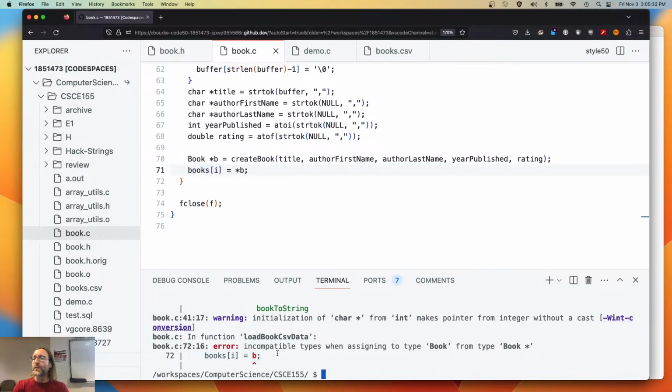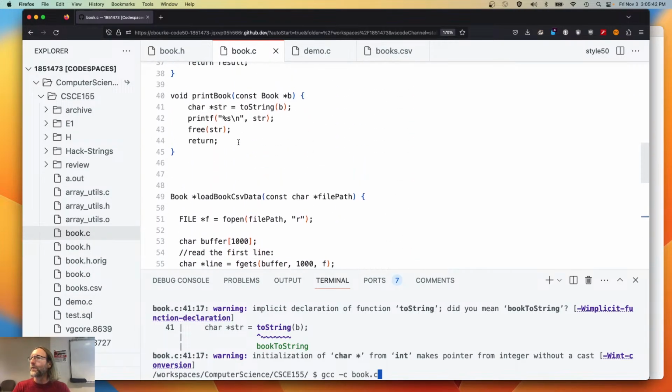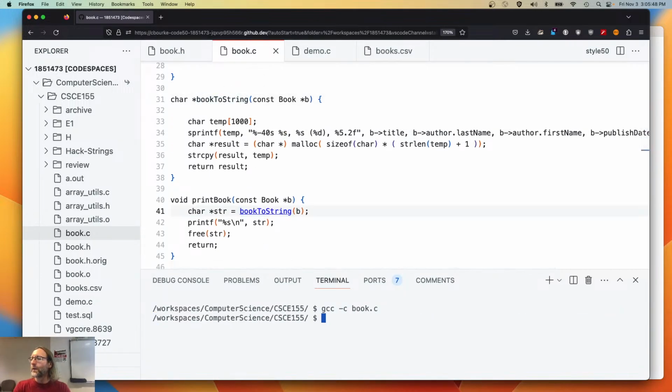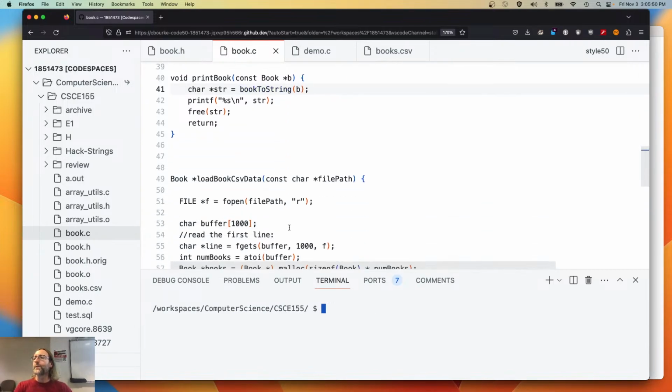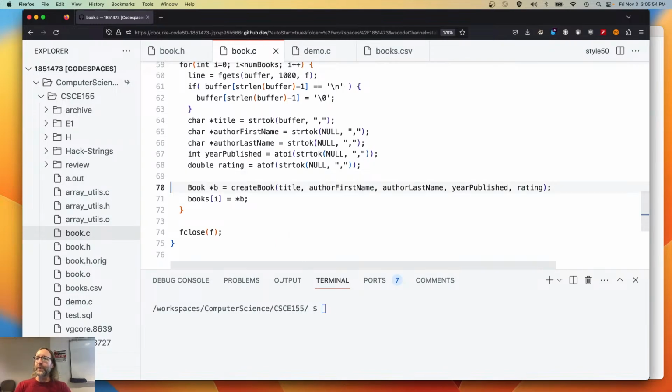There we go. There's still a problem that we'll take care of in a moment. Uh-oh. Did you mean booked? Yes, I did mean book to string. Where did I put that? Oh, no. To string. Oh, okay. I needed to change it down there, too. There we go. There. Now it's fine. Now, there is still a problem here because there is a memory leak. To do: check memory leaks here. We'll take care of that later, though.